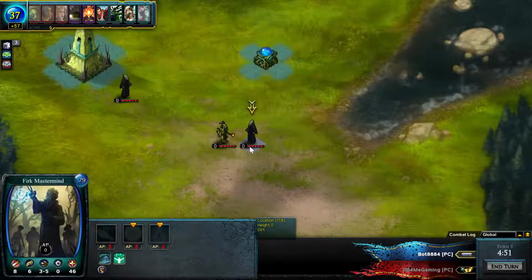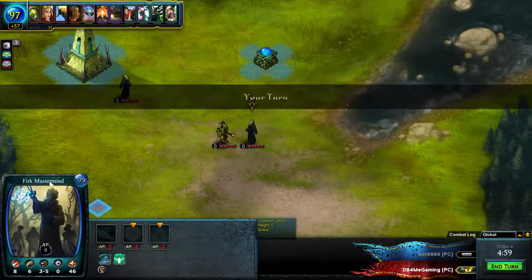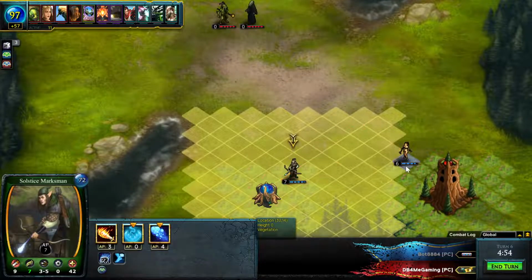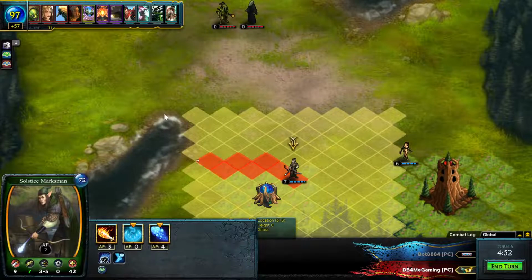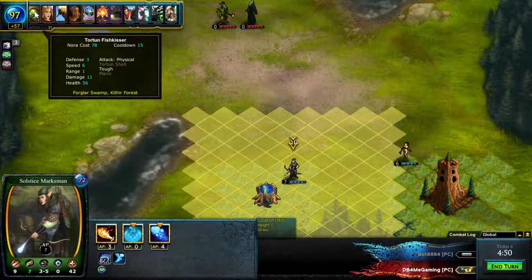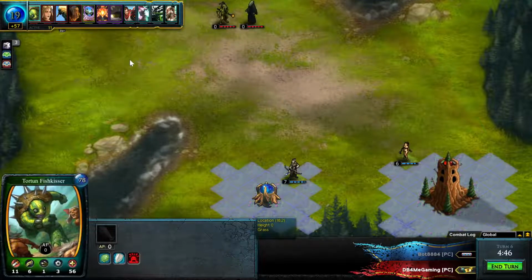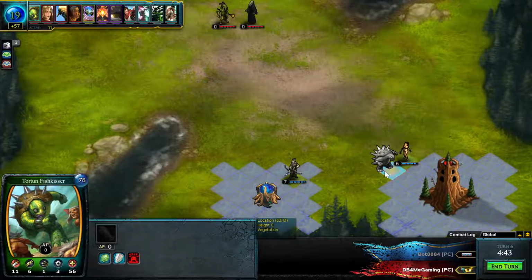All right, Fall Guard Swamp. We're going against the Ferks. Ferk Mastermind. All right, let's go. We'll just line up here. We're going to keep her in the rear, actually. Oh, we got some tree folk. Okay. And we got our guy. Okay, good. We got some defense. Some very much needed defense.